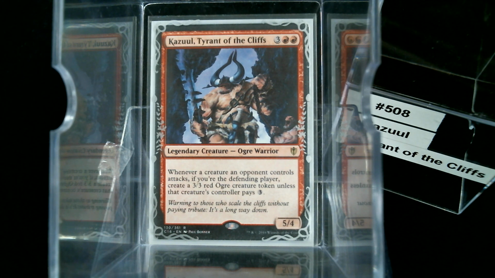Unless they have just obscene amounts of mana, you're probably going to get this ogre. Now, free 3/3s, but the problem is they have to attack. But here's the kicker. They don't have to. Oh, yes, they do have to attack you if you're the defending player. So they've got to attack you. Gotcha. So, okay. There are a couple different ways you can go with this, and I'll tell you exactly how I went. There are a few cards that work really, really well with Kazuul by tapping out lands and stuff like that, but there's not that many. We'll get to those.